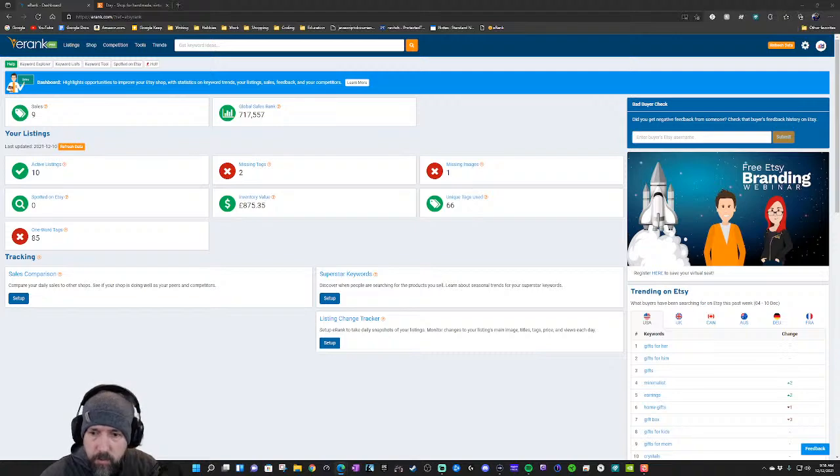I don't think there's any real live dashboard. So this is going to be a mix of me re-familiarizing myself with how Etsy Rank works. It's changed quite a bit since I last used it. So let's just look around.